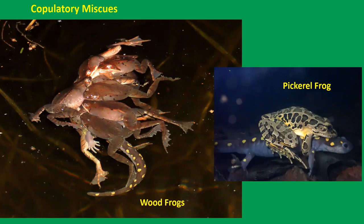Pickerel frogs will do the same thing — they cling very, very tightly. When I was a little boy I would put a toad on my wrist and walk around with it attached like wearing a wristwatch. A spotted salamander I encountered was taking a pickerel frog for a ride, but I could not shake the pickerel frog from its back.